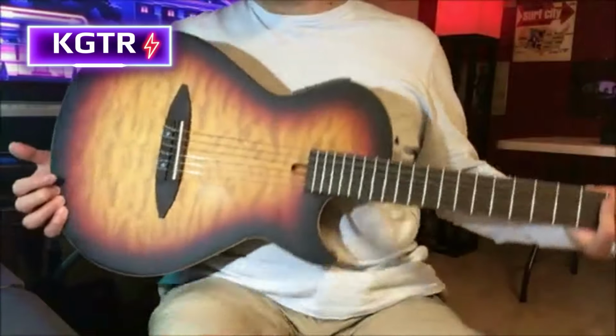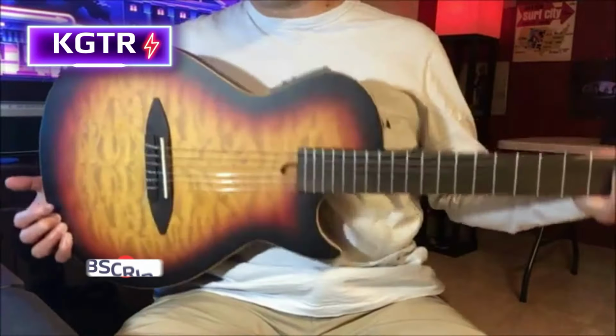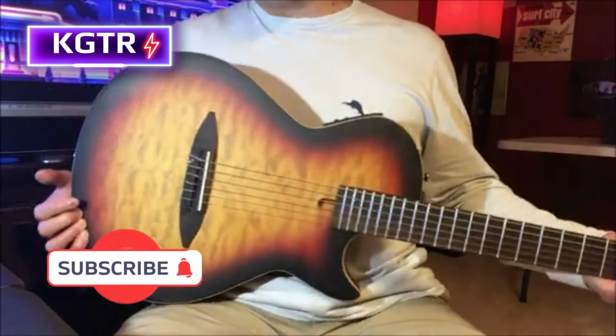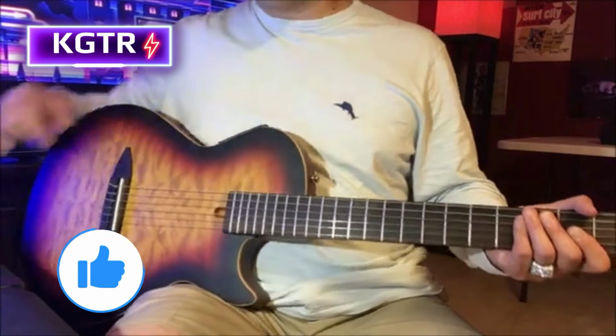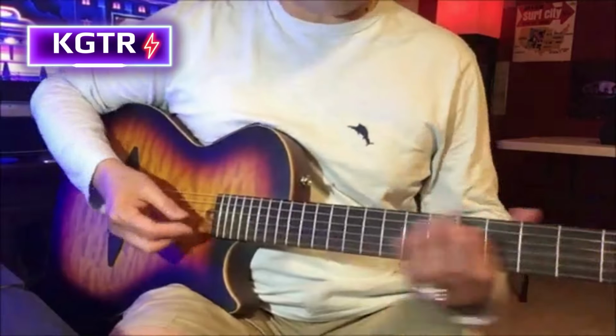Mahogany back and sides. Rosewood fingerboard and mahogany neck. Body is a slim cutaway, very lightweight and easy to handle. And it's a three-band EQ which provides bass, mid, and treble and tone control. Nylon strings for classical performance.